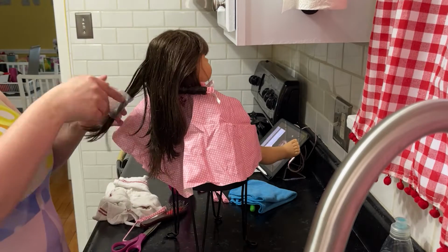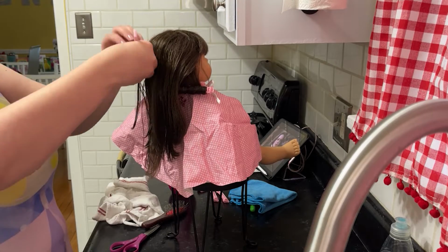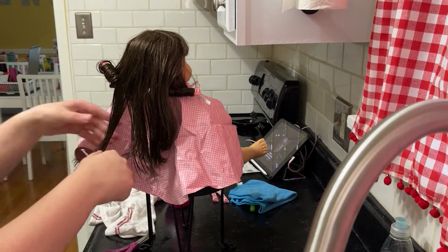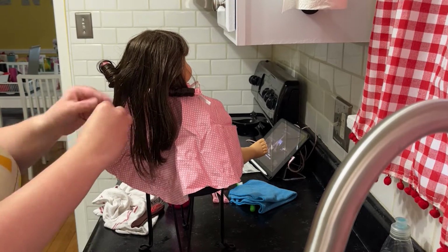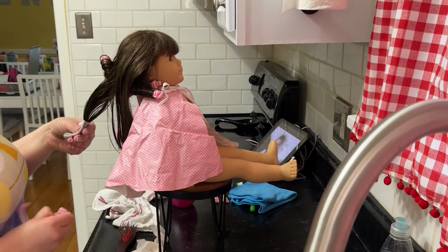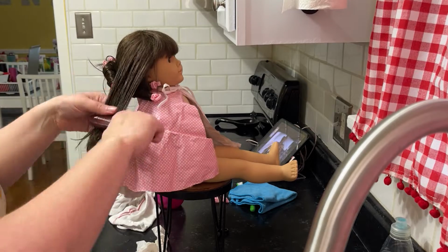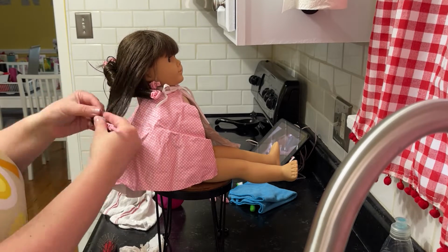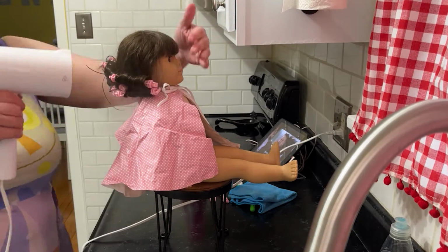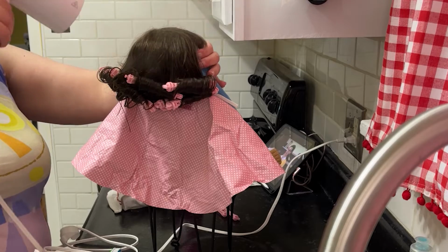I did have to do a lot of these curls more than once to try and get them to actually stay where I wanted them to. Her hair was already so wet, but it needs to be wet, but maybe not this wet. But this process seemed to be pretty easy, but I'm sure there's better methods. It's very painstaking, and I wanted to give her some new love and a new do. And then I wanted to steam everything to help it set. This is what I saw I Dream of Johnny do.